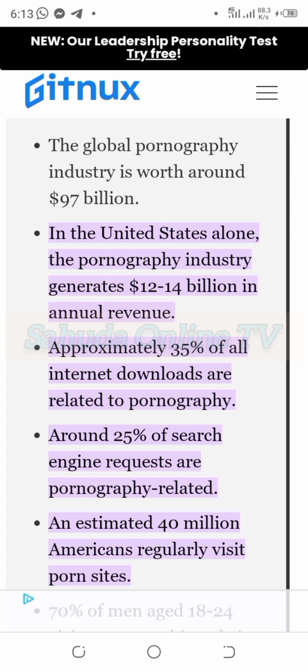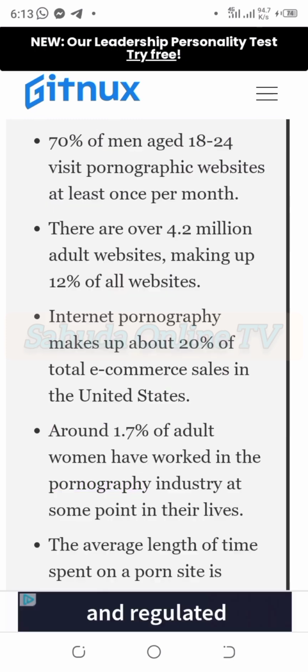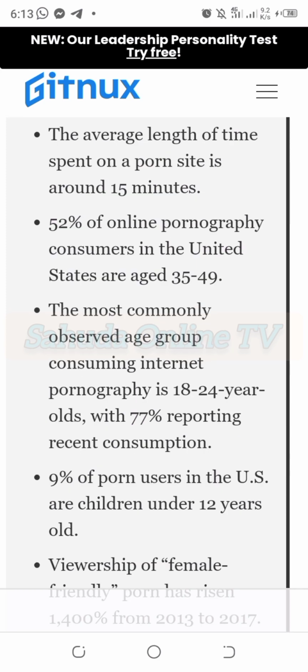If you convert it into Nigerian money, it is almost 74 trillion 594 billion 940 million naira, which is a huge amount of money. Those websites generate a huge amount of money because they have viewers globally, and the viewers are growing day by day. So we have to do something about it, otherwise our younger ones will end up wasting their time on these adult websites.